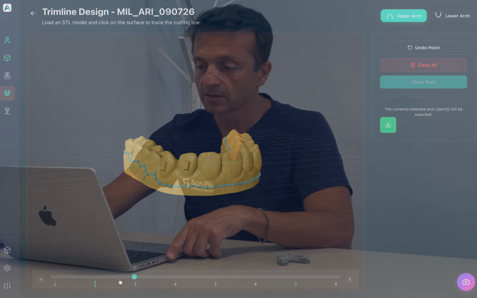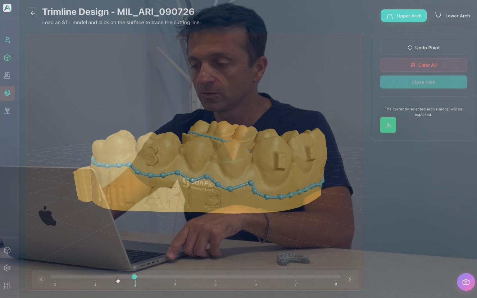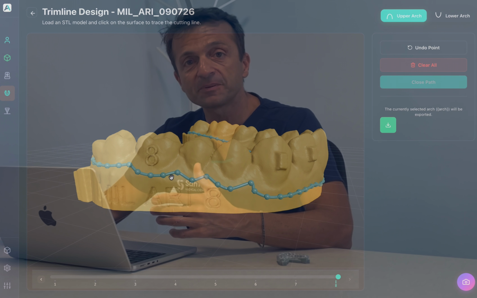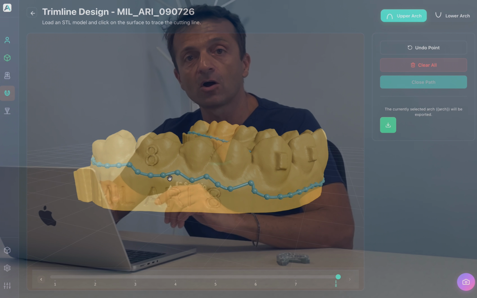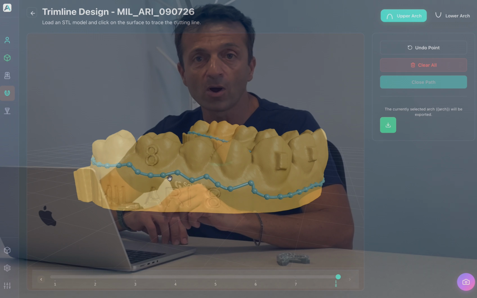You can see here that we added all the models starting from 1 to 8. So the trimline will be adapted to the morphology of the gum of all your models starting from 1 to 8.